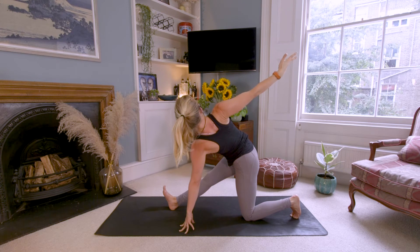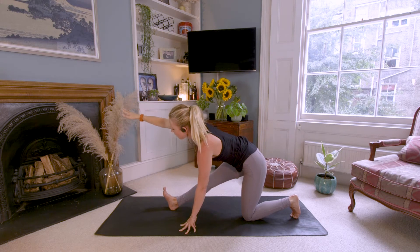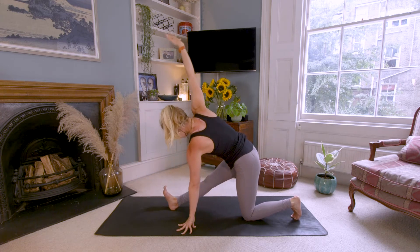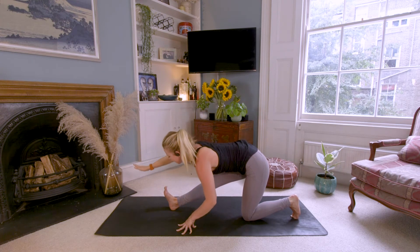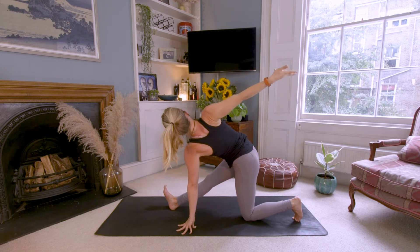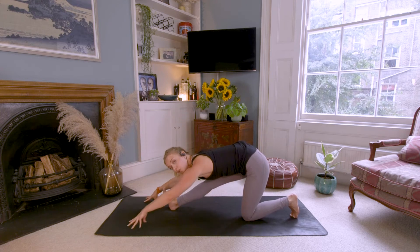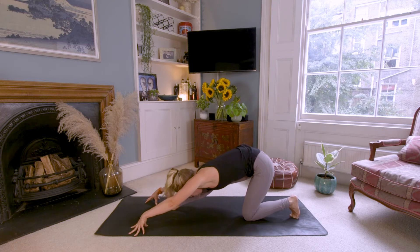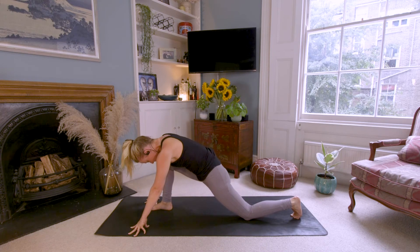Keep the right foot flexed. You're going to keep coming back into this position on your inhales. As you exhale, circle the right arm forward and try and touch the toes out in front of you with your right hand. Inhale, circle the right arm again to the back of the room — find that twist. As you exhale, you can curve the spine and bring your right hand forward. Maybe every time you do this, you get just that little bit lower towards the front leg. Last one — inhale, reach it forward and back. Exhale, take it forward into that forward fold. Take a couple of breaths here, walk the hands as far forward as you can or back if you need to. Keep the right foot flexed, spread the toes, try and tilt the tailbone back a little bit more.